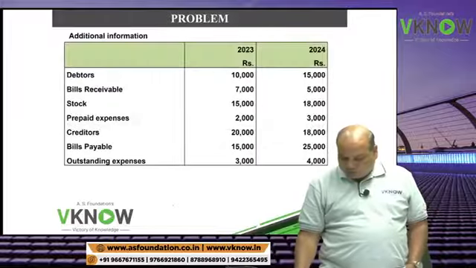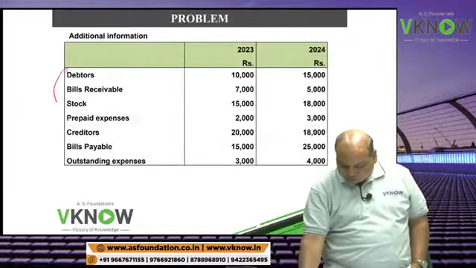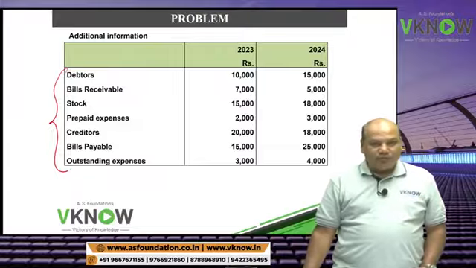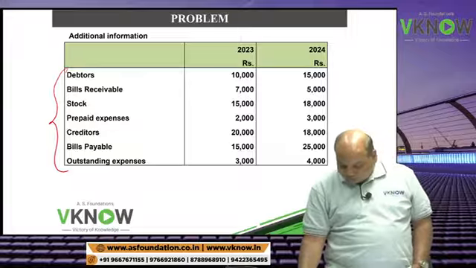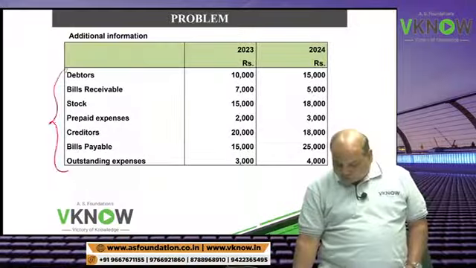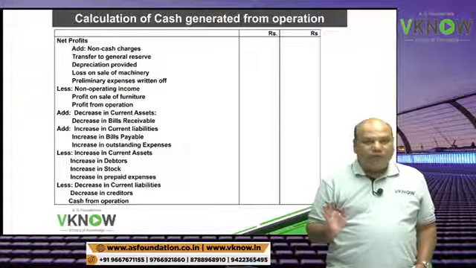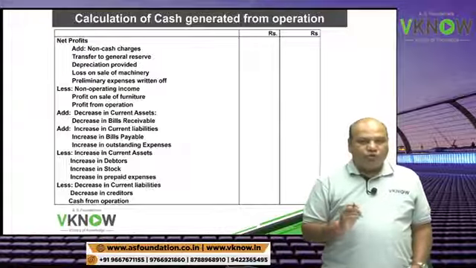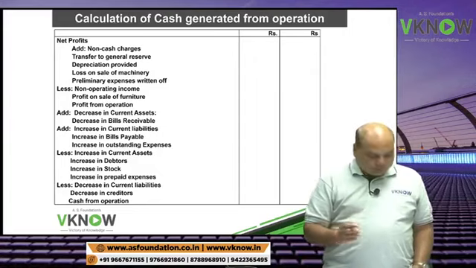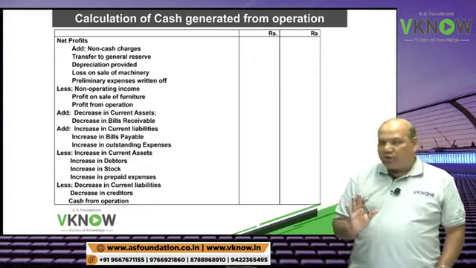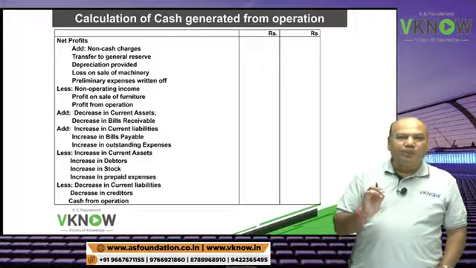After that, what they have given, same like previous question, these are all working capital items, which I am going to write in working capital changes. So question is similar to the previous one. This is a very easy question. To save your time, we will solve in the book only. Format is drawn.